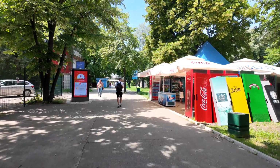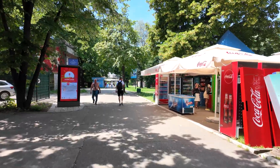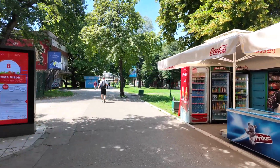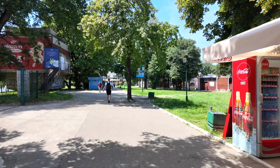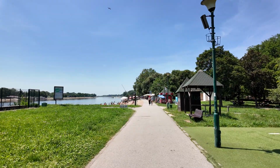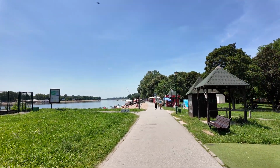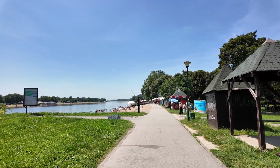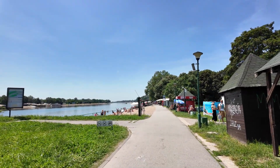This is the current views. So there's lots of little shops selling drinks and snacks and things like that. But I think there are some restaurants and places where you can actually sit on the beach and sunbathe. So this seems to be where people are starting to sunbathe and lay out, which honestly it's the middle of the day. I don't think I would be that brave. Not without sun cream anyway, but it's beautiful here.